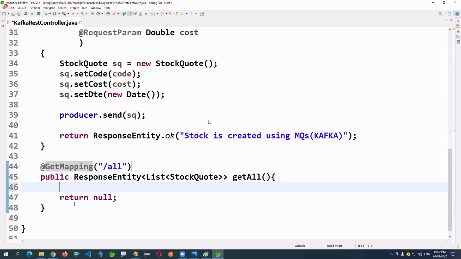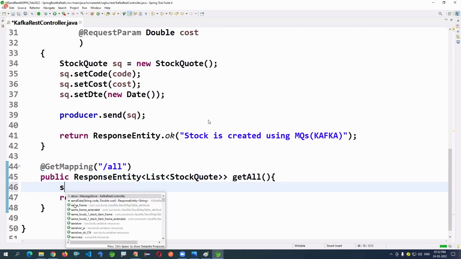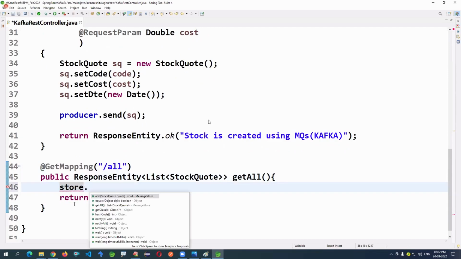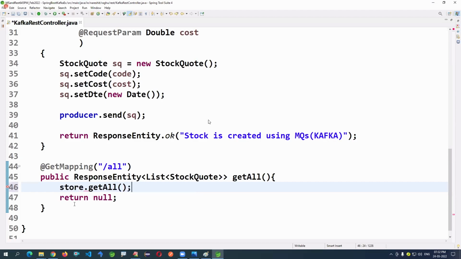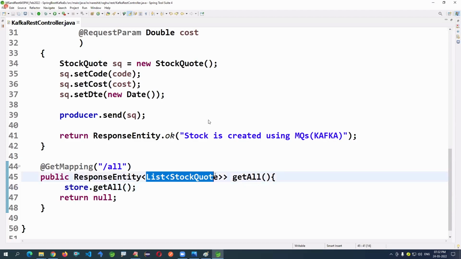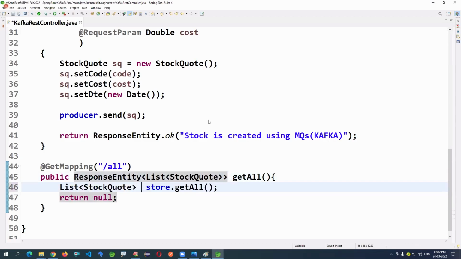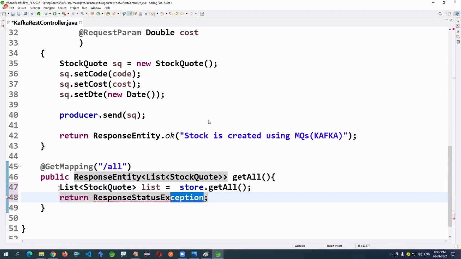So there we have to take the help of the store method called get all, which returns actually a list. Taking the help of response entity and passing the list, you can see the data.